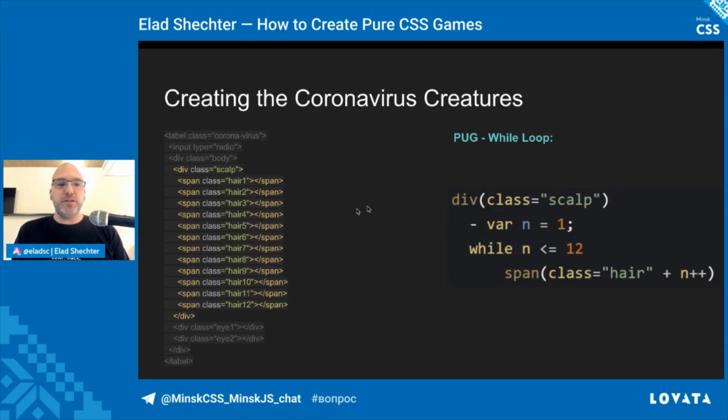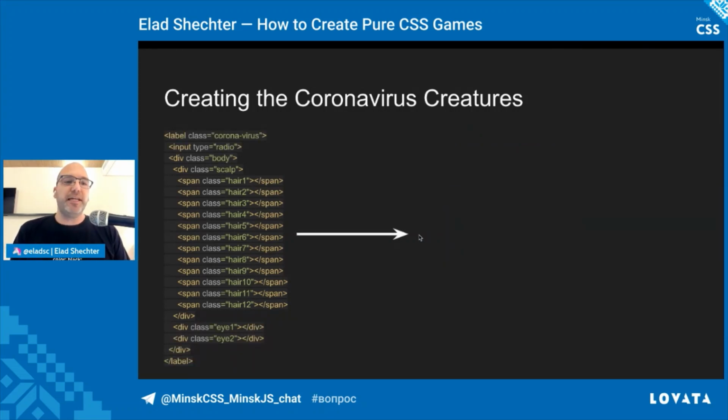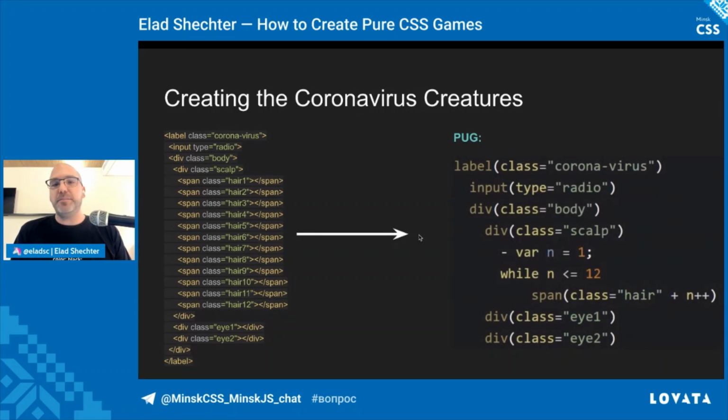And Pug is compiled to regular HTML, but as you can see, it's written really differently from regular HTML. If you are working with Pug, you cannot write half Pug and half HTML. You need to write everything in Pug. And this means that I need to update all the HTML code to the new way that Pug is written.